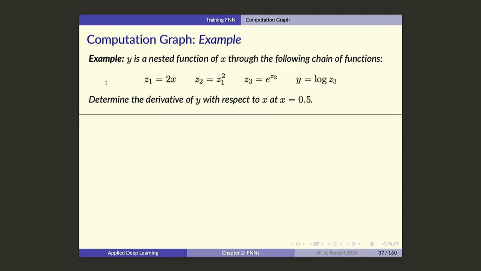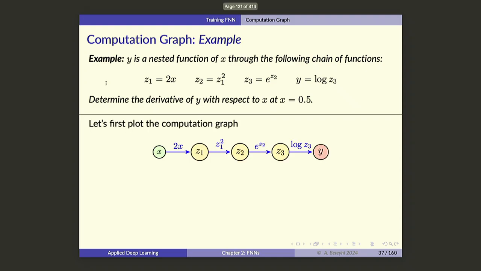So let's first consider one example. Say that I have this kind of nested function. Okay? So I have this function where I start from x, I calculate z1, and then from z1, I calculate z2, z3, and finally I get my output, right? Now, if I want to show it on a computation graph, how can I do it? Simply the thing that we had in the previous slide. So I can simply write it down in this form, right?